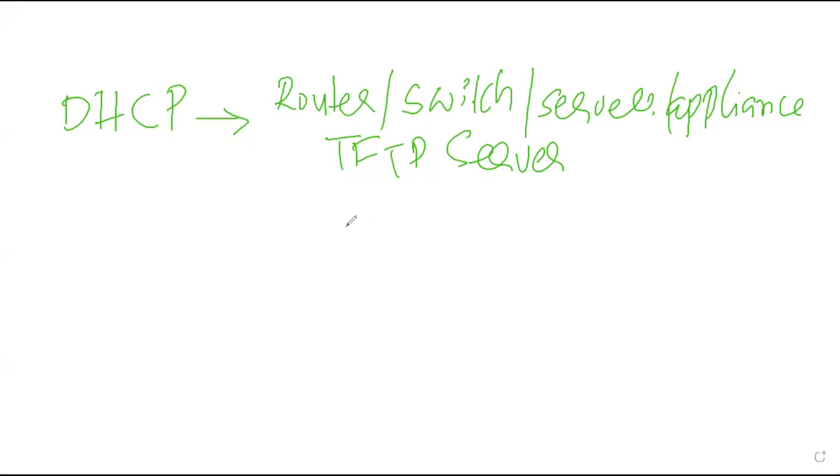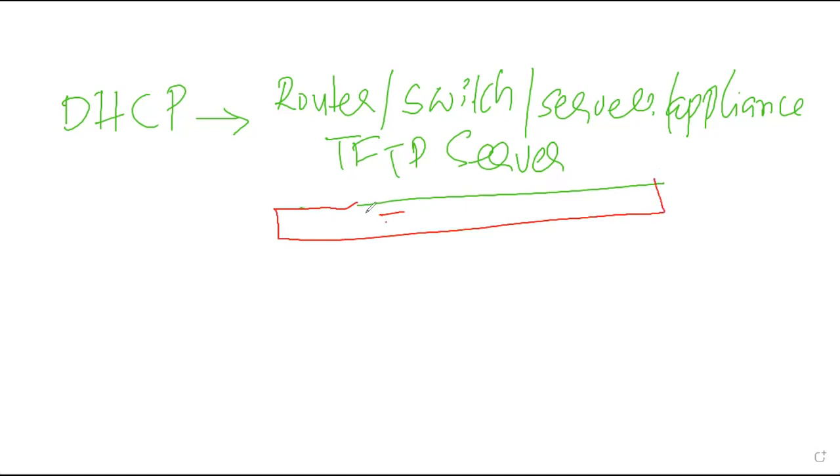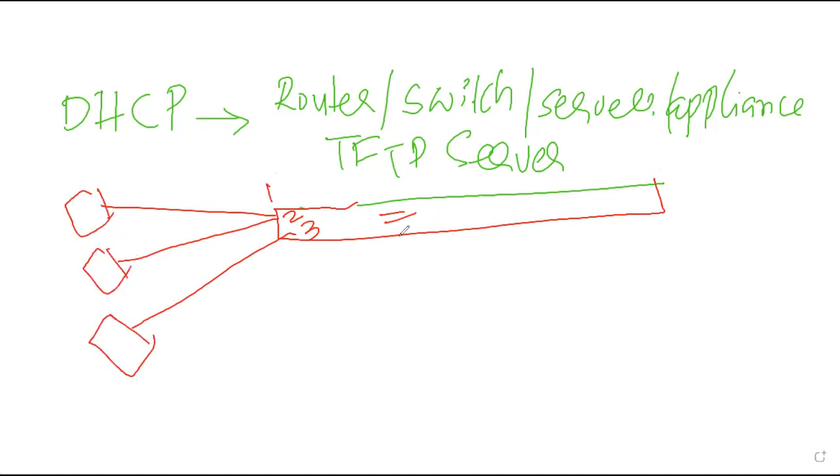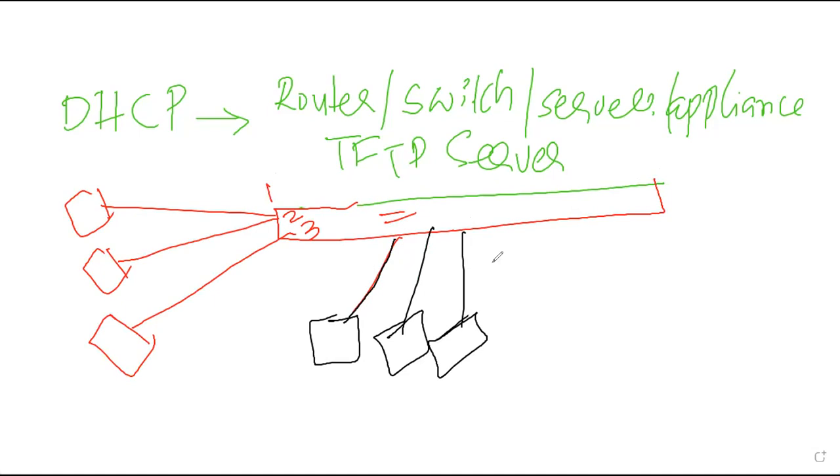So here I'm demonstrating the current design. You have one switch connecting, let's say, 3 systems in port number 1, port number 2, and port number 3. Also, you have 3 more systems, on ports 4, 5, and 6. Let's say these systems come under VLAN 10, and these are VLAN 20.